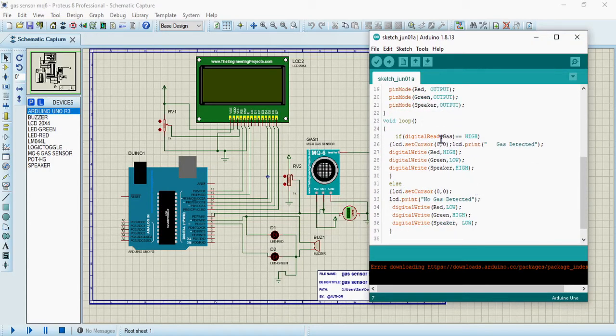And for the void loop, we can see the code logic like this. If the input is given high, then the LCD will display gas detected, and the light and buzzer are on, which indicates that gas has been detected.